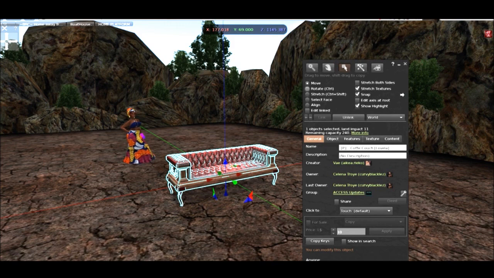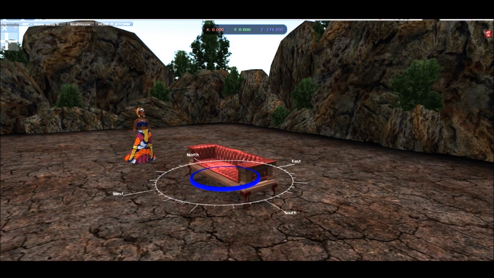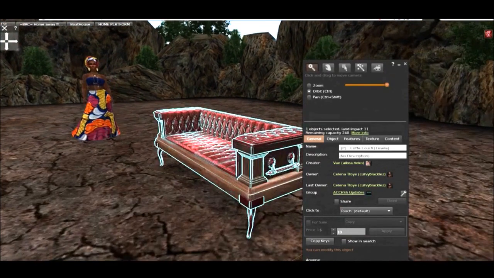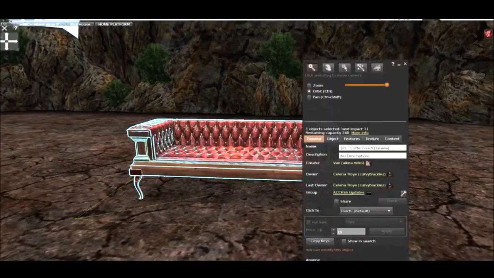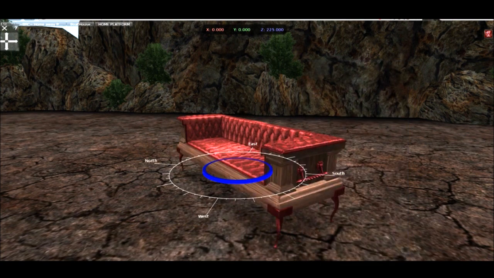We can also rotate it. So I'm going to click rotate, and now we can rotate it. And it's the same as the arrows, except it's a rotational thing. If I click the green, it will move back and forth. If I click the red, it'll move side to side, and of course blue moves it around.